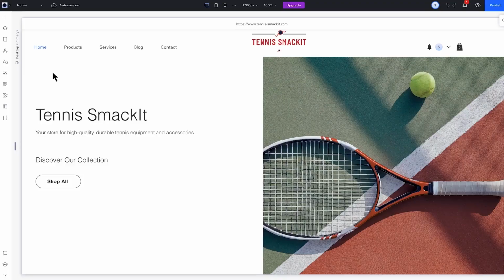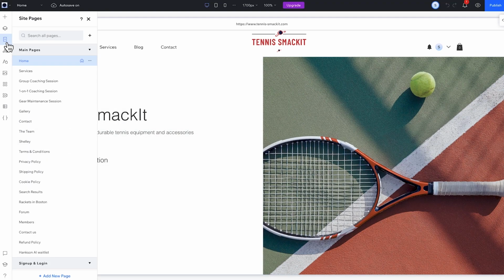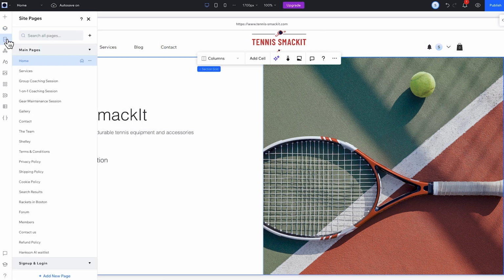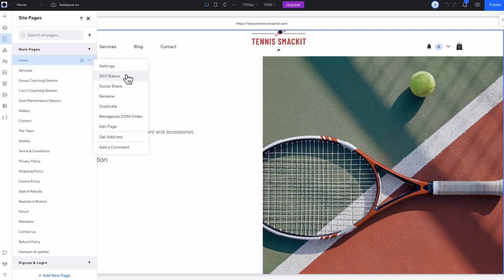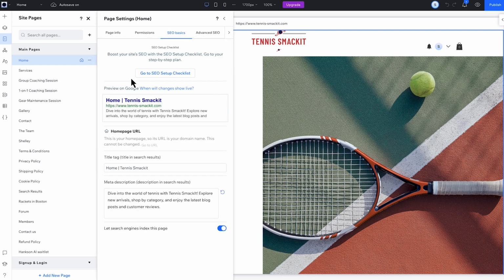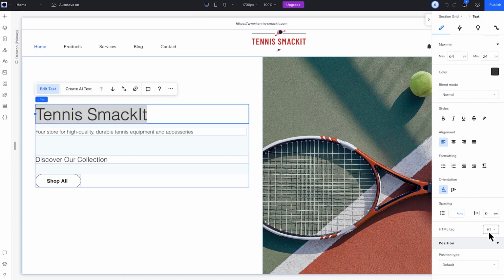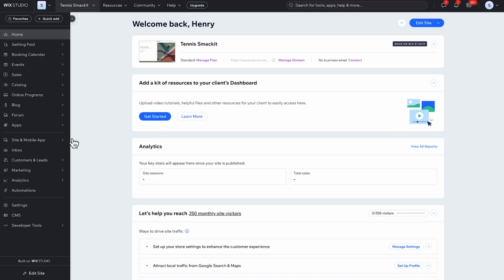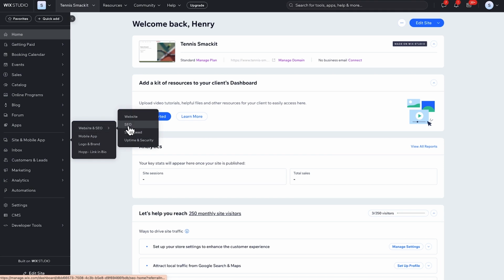You can find relevant tech SEO tools in one of three places depending on what you're looking for. First, in the Studio editor, you'll create standard static pages and, with the CMS installed, dynamic pages. This is where you can handle your page structure, UX, and design. For these pages, you'll find SEO tools in the page's side panel. You'll find other tools to change the heading tags in the inspector panel and theme settings in the site styles panel. Next, in your workspace, you can access the backend of the site.